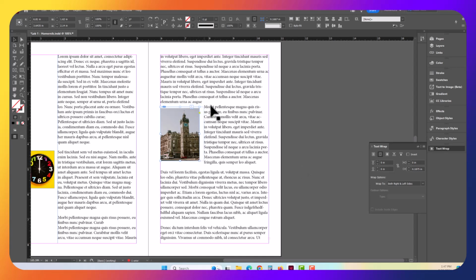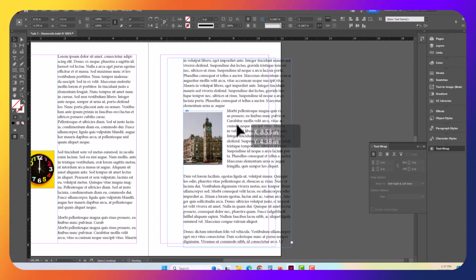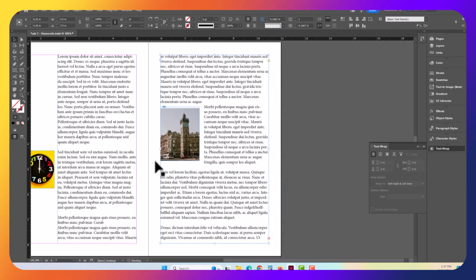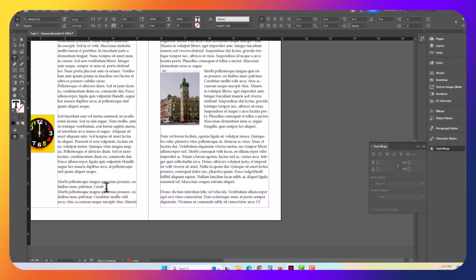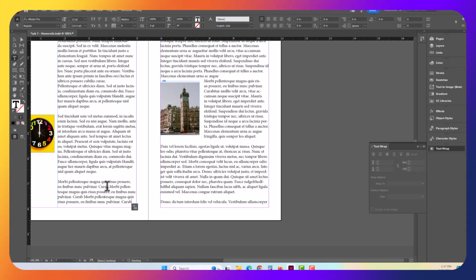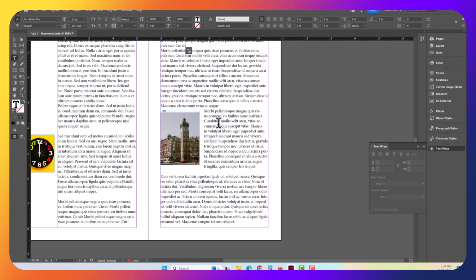Now this is anchored to this text, so again, if you move it, it's going to travel with the box, but also, more importantly, if you add more body copy, I'll paste some more on this side, you see it actually travels with the anchored text and the text wrap. So that's a little bit about using the type tool, adding columns, anchoring text, and using text wrap to run graphics or images.